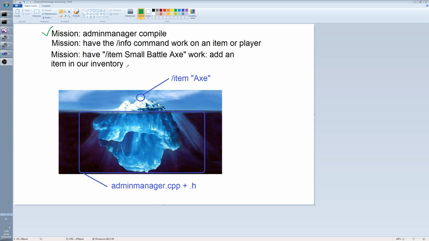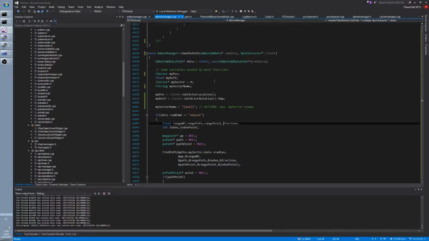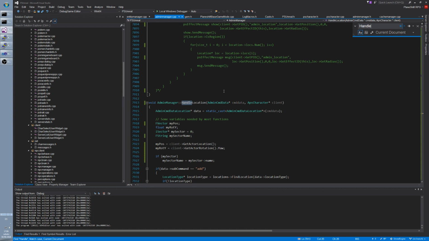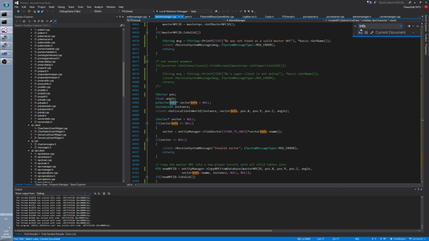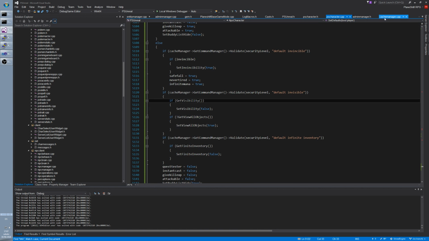Okay, I'm back. So the second one is to have the info command work. It's pretty cool actually. Okay, so I think the info command is obviously inside admin manager, and I think the code for that I was a bit more careful, and I think it actually could work as it is. I think it's something like handle info something. No, handle. That would be interesting to find out. Info. I think I will never find it. There are so many, you know.